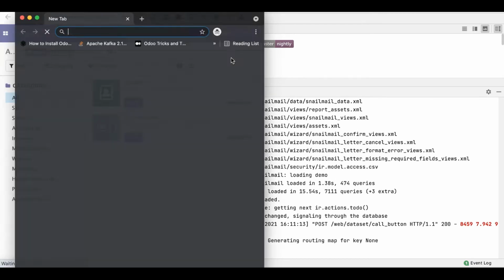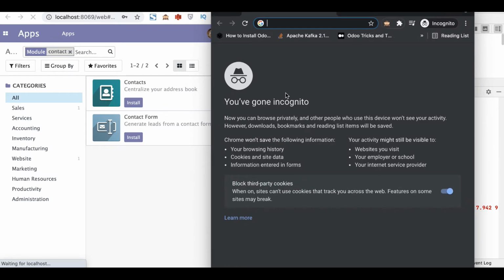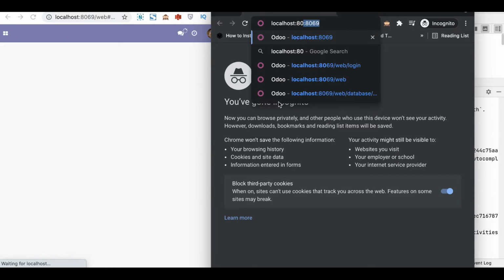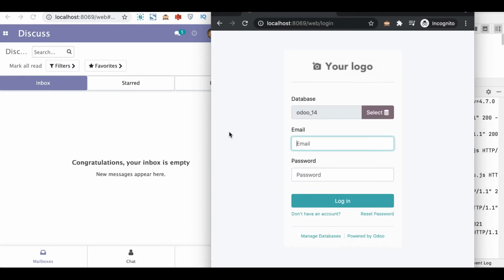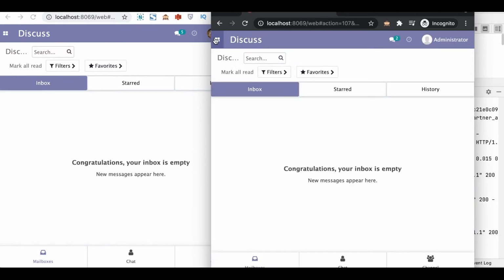Let me open one more tab, localhost 8069, and let me select the actual database we are working with right now, all the flows as admin, and we already have this contact module.